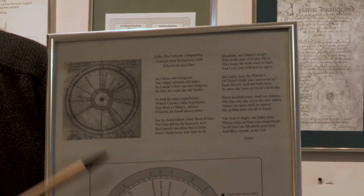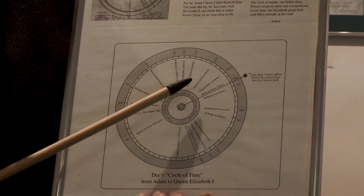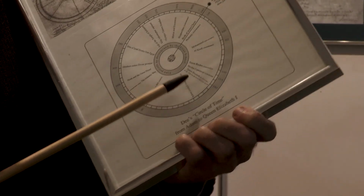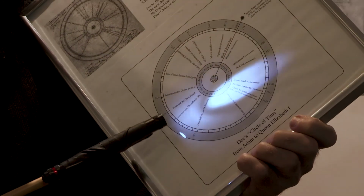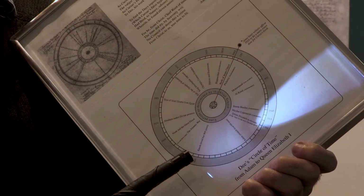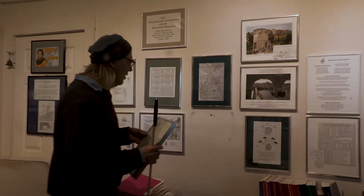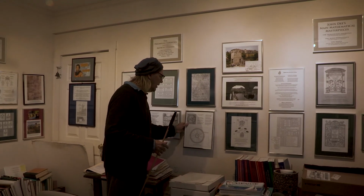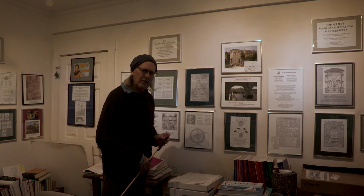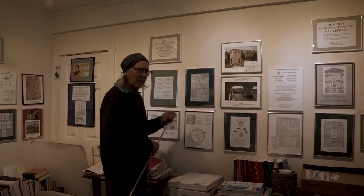with Adam, Enoch, here's my translation, Enoch, Noah, Abraham, the sons of Israel, Olympic Games, the Greeks, Jesus Christ, Mohammed, Al-Kindi, Copernicus, the very last one, Queen Elizabeth, the reformer of the year for the next Christian epoch, and that's to begin in 1583, the exact same year I say that tower was built across the street. So this tower represents not only the beginning of the British Empire, but also the birth of this new time. It's the very reason why I'm speaking to you in English today. Otherwise I'd be speaking Spanish or French or Native American or something.